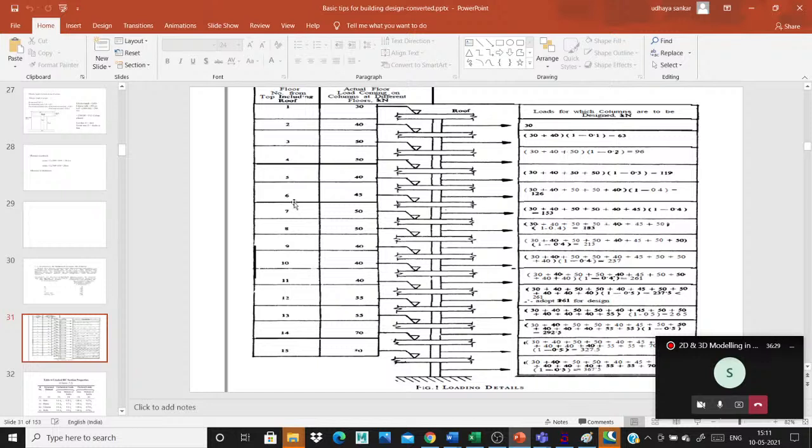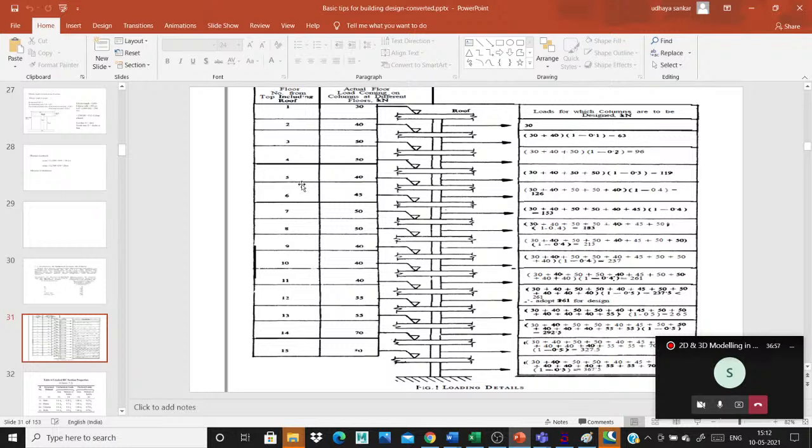This is the next, for the sixth floor. The total load is 30 plus 40 plus 50 plus 40 plus 45, with a 40 percent reduction. It automatically converts into our load of 153 kilonewton. Our total load is higher, 180 or 200 something, but when you apply the live load reduction factor, your column load automatically decreases. This is the main condition to decrease your column loads. So no problem, you will study IS 875.